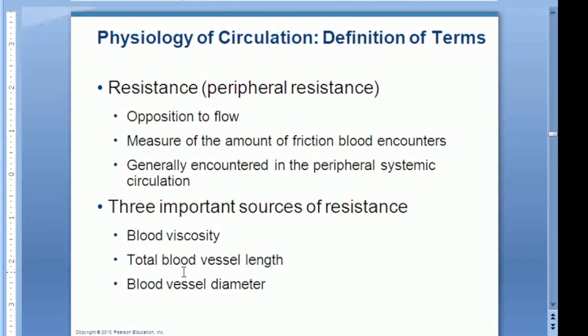What's the number one factor that relates to viscosity of blood? The amount of red blood cells. Very good. Remember, blood is 55% plasma, 45% formed elements. Majority of those are red blood cells. Primary factor is your thickness of blood has to do with red blood cell count. Okay, blood vessel length. The longer the blood vessel, the more resistance because there's friction up against the side of the wall. I don't talk about that one much, but that's how it is. This one I totally need you to own.